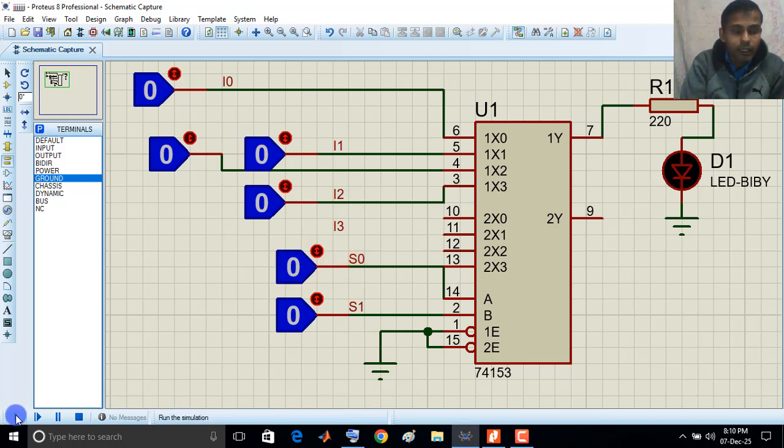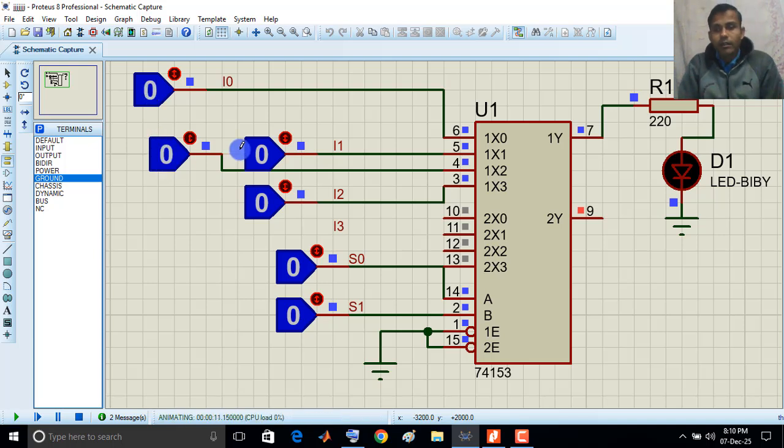So the same thing you are able to see. Now I run the simulation. When this is 0 0, you see I0 is selected.